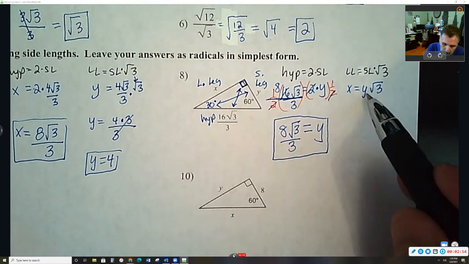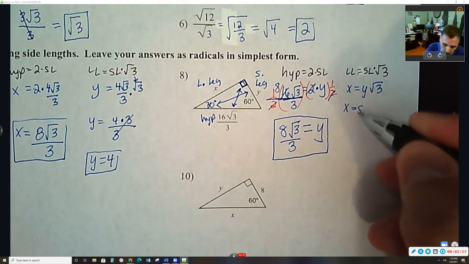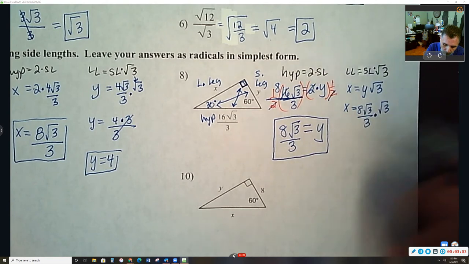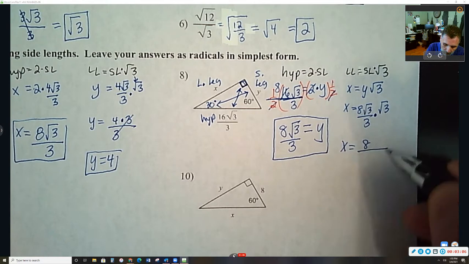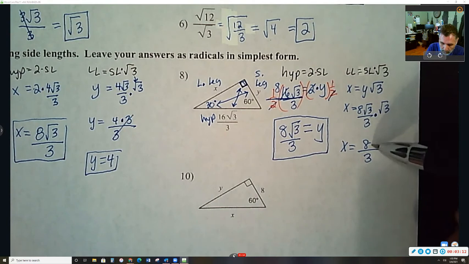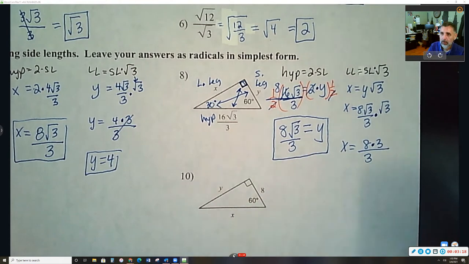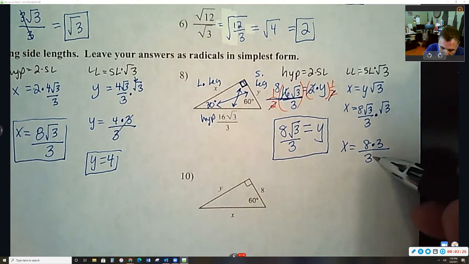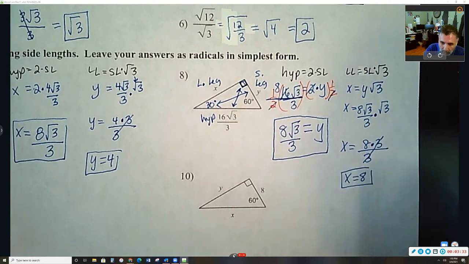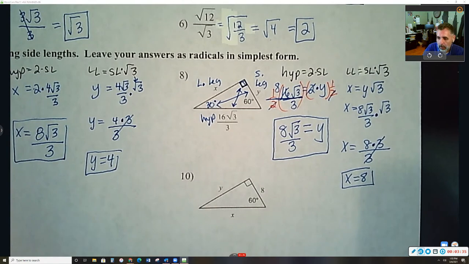I'm going to take that and plug it into here. And then bring down the other square root of 3. And then say, watch, I don't do anything with the 8/3 yet. There's the 8/3. I just brought it down. But then you should be like, hey, square root of 3 times the square root of 3, that's just 3, right? Look at number 1. The square root of 3 times the square root of 3 is just 3. Now, instead of multiplying and then dividing, again, you can just say, hey, I know I got a 3 on top, I got a 3 on the bottom. I can just cancel those out, and that gives me x equals 8. Okay.